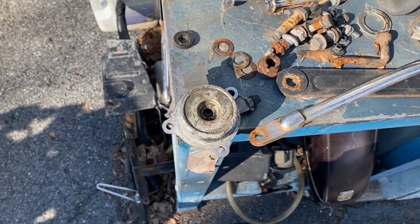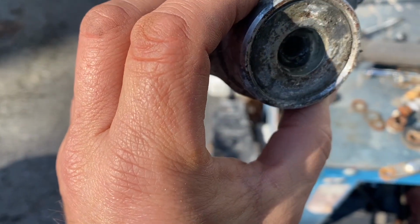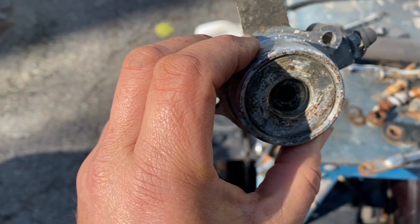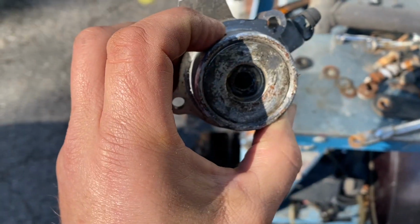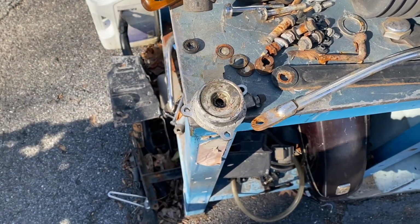So either I find another way, or I hook it up to a system. You could also use air. Maybe I'll try to blow it out with air. Can do that. Sometimes that works. Might work in this situation.